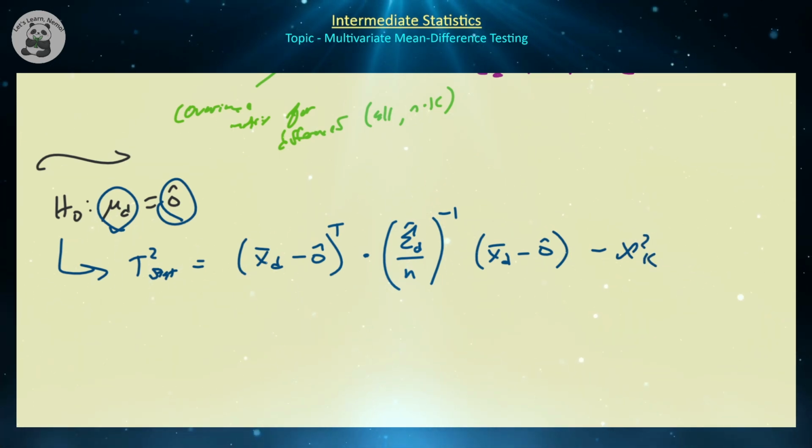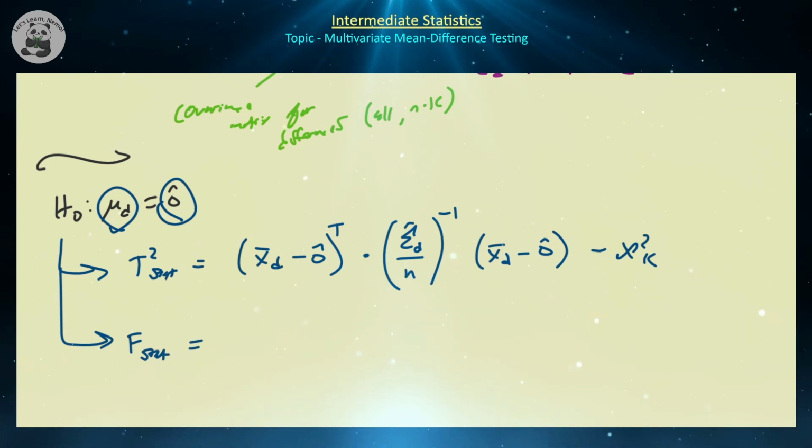And keep in mind, this is practically just the Mahalanobis distance with respect to the difference distribution, because if x1 is multivariate normal and x2 is multivariate normal, the differences also should follow a multivariate normal, so this still is a Mahalanobis distance representation. But most people do not use a t-squared test statistic because the approximation for sigma hat d usually is very, very off from the true value.